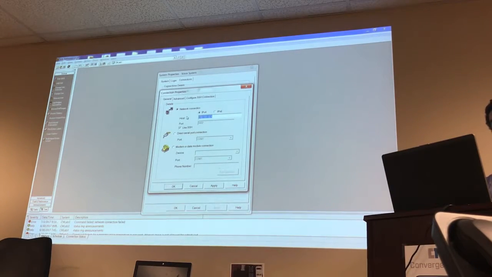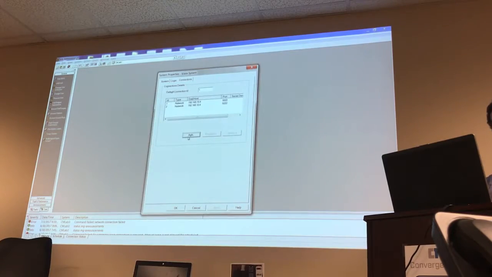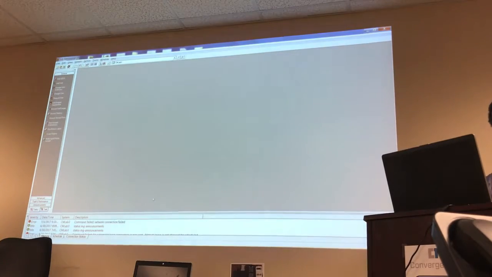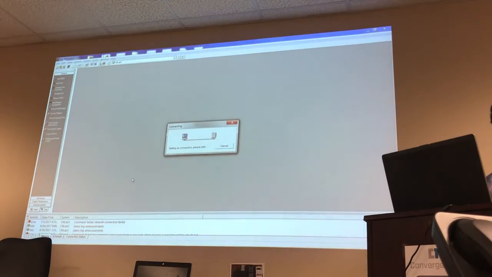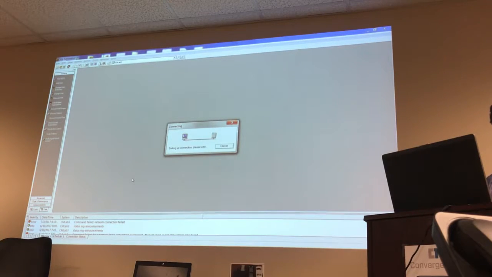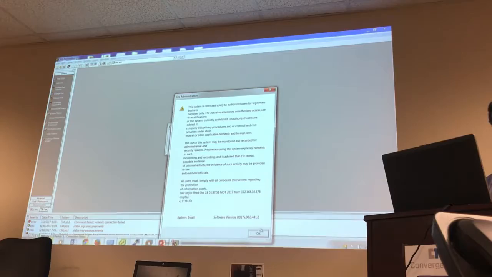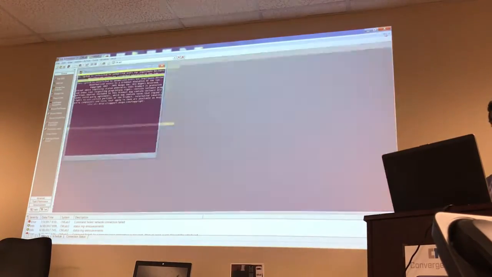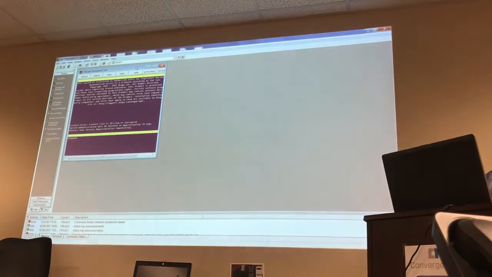Let's actually add one more. Do I have it? I don't even know. Now it's 5022. So what I could do now is open it three times in different ways if you wanted to. Notice now I have one. That one is terminal emulator. That's the way it's done for Jedi. I could open another one, another terminal emulator.